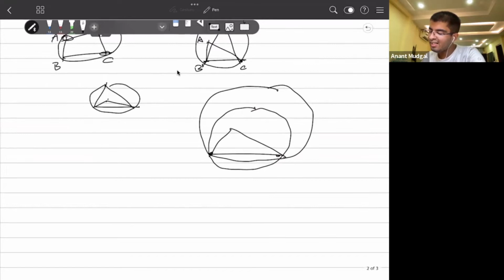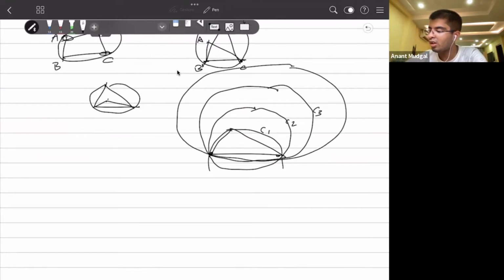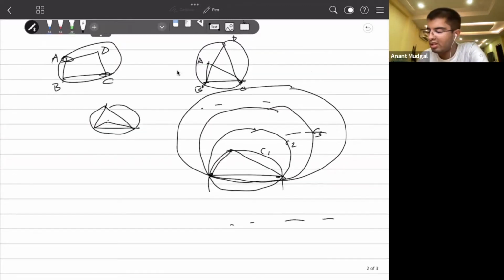And so the idea is that you can pick circle 1, you can pick circle 2, you can pick circle 3, and you can keep doing this, and you have only finitely many points. You'll end up hitting a stopping point. And the only thing you need to make sure was that all the points are on this side. You don't want any point on the other side, because then this thing doesn't work. So that's the only thing you have to make sure. And that's how you come up with this kind of proof.